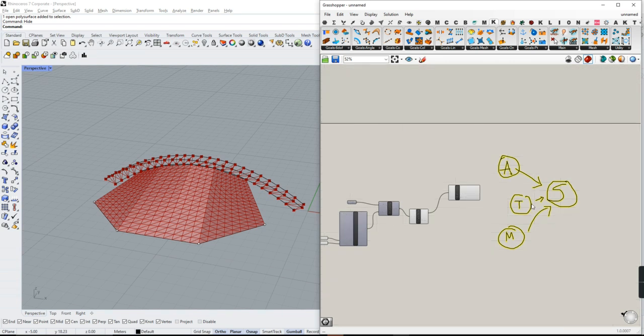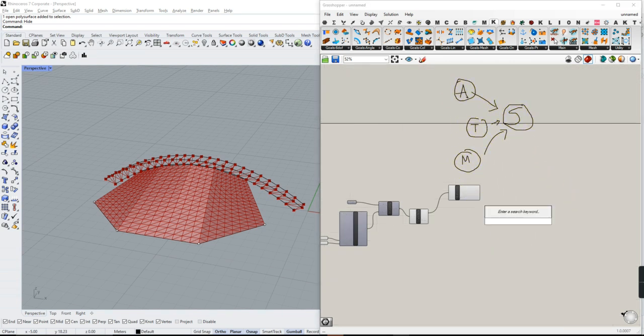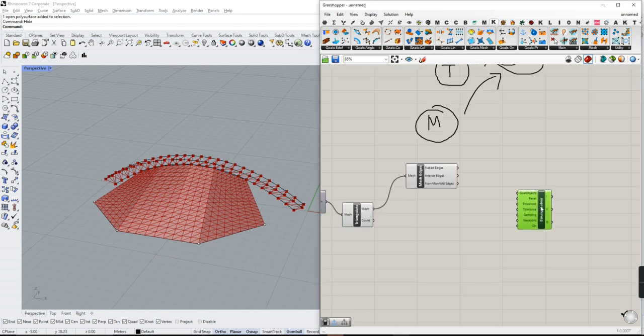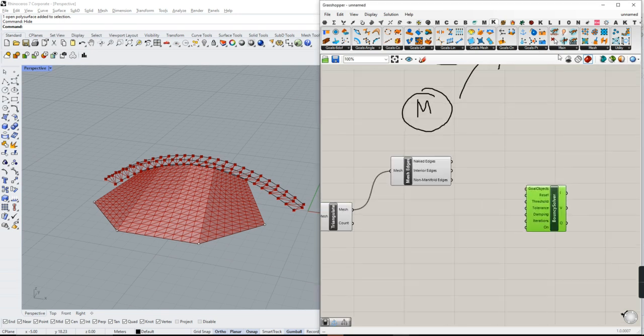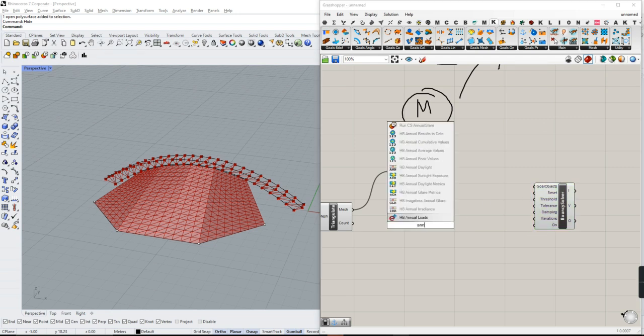It's a very, very simple simulation itself. Let's see. I'll just keep it on the side. I'll look for the solver, and you can have many solvers, but my favorite is this bouncy solver. The bouncy solver gives me a lot of iterations while it changes its simulation. So I like the bouncy solver. They're all the same, and there's a bunch of solvers here. Under Kangaroo, I'll use the bouncy solver. Within the goal objects, I'll take anchor.